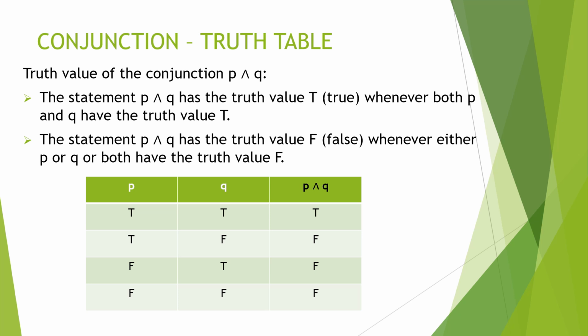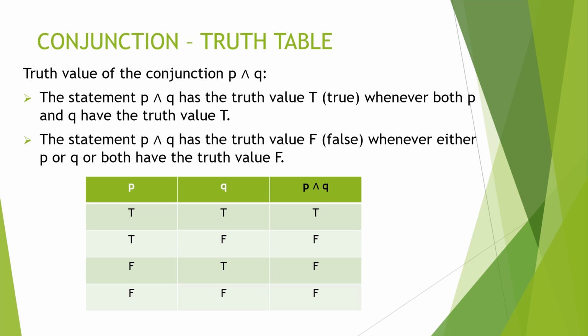It will be useful to you in further studies also, in further standards. So it is very easy to remember if you remember it in the form of this type of table. Suppose you have two statements P and Q. What are the possible truth values for P and Q? P is true, Q is true; P is true, Q is false; P is false, Q is true; and P is false and Q is also false.